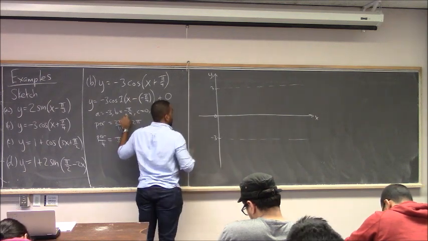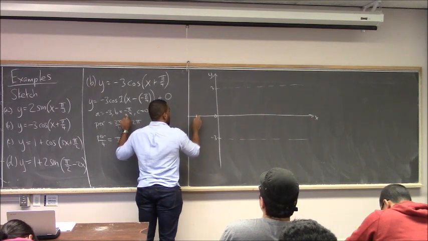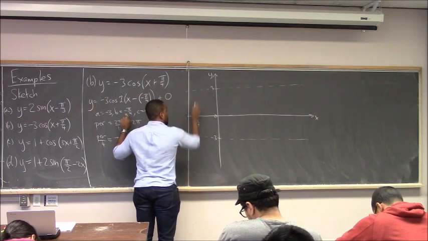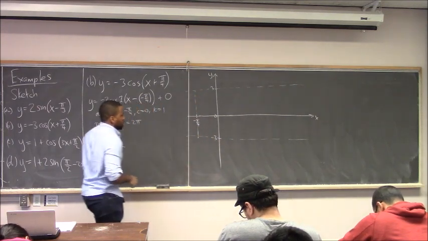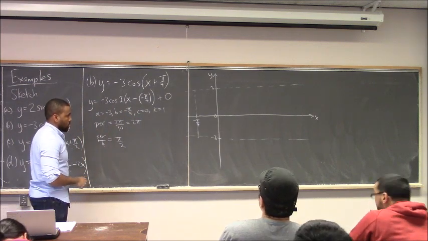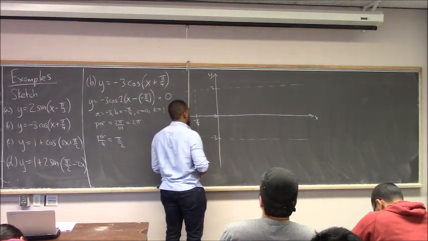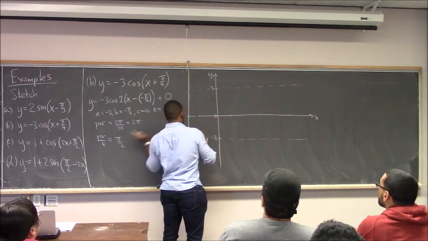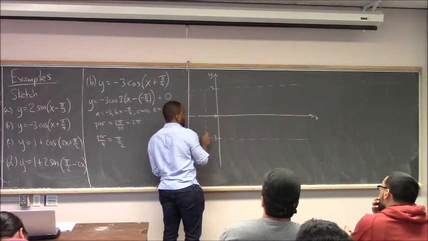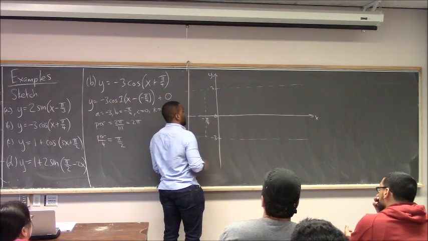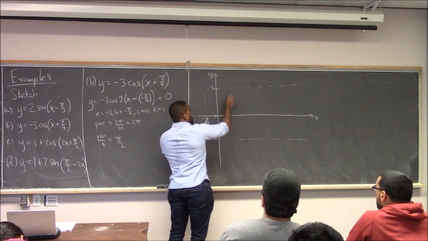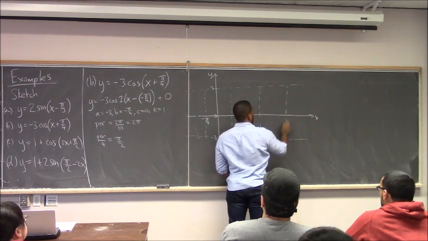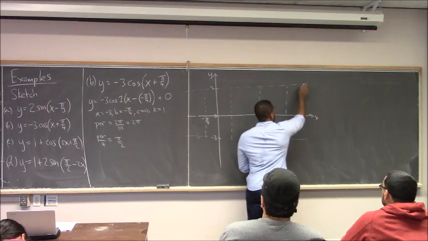My B is actually negative pi over 4. So I'm going to pick a number over here. Call that minus pi over 4. That's where I start. Now, we'll put in the 4 sections. Now notice, pi over 4 is half of pi over 2. So this is actually going to go to the other side of the x-axis. Right? So pi over 2 is going to bring this over here. So my 4 sections are going to look like that. 1, 2, 3, 1 more, 4.